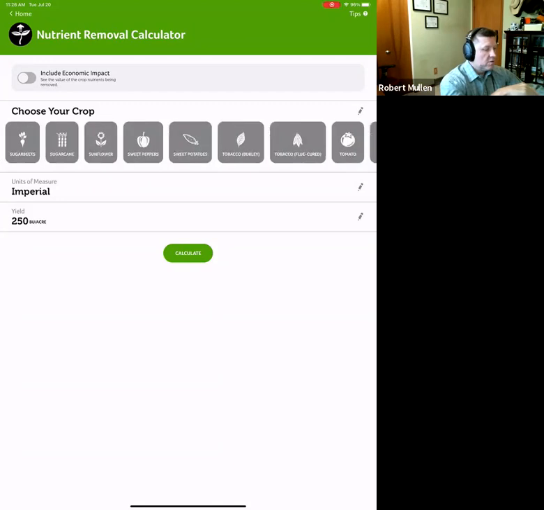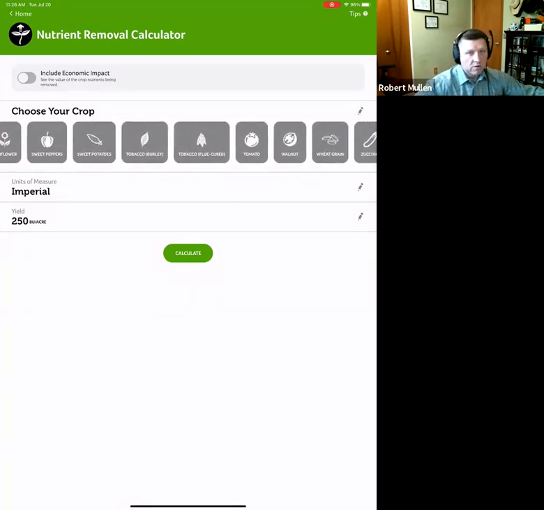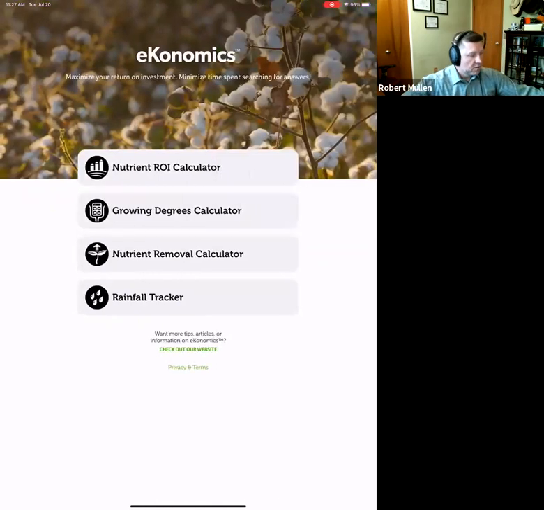So if you do reside in those areas where you do grow a lot of fruits and veggie crops, be coming back with some frequency. As soon as we find someone has published nutrient removal estimates, we'll be adding them to the calculator, and they'll be updating in the background. It won't be something that you'll have to do yourself as a user. So that's the nutrient removal calculator. 3 very useful tools, very broad geographic offerings.